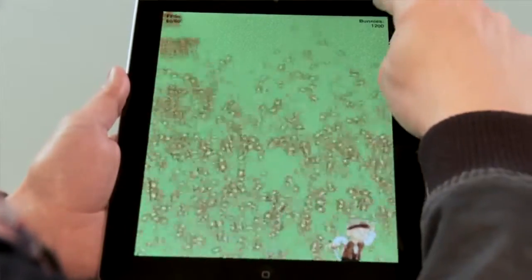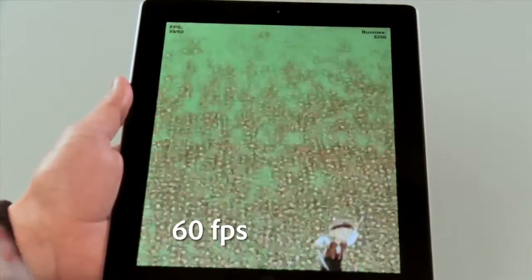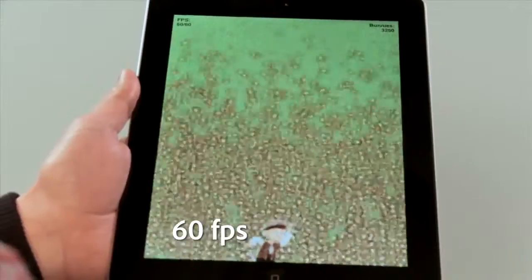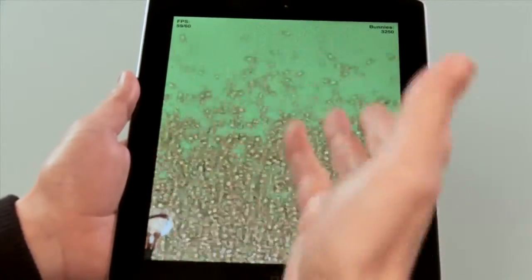60 frames per second, 2500. There's some alpha blending because the little bunnies' alpha is being modified as they move. And I could go and add more bunnies and it's still running great. So that's incredible. That's the kind of performance you're going to get with Stage 3D. This example has been directly coded on top of the Stage 3D API. It's not using any particular framework, but obviously you could develop a framework or use a framework to do that.